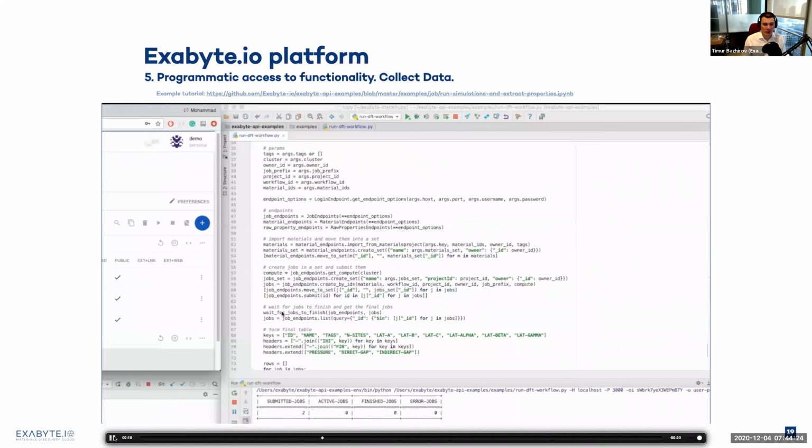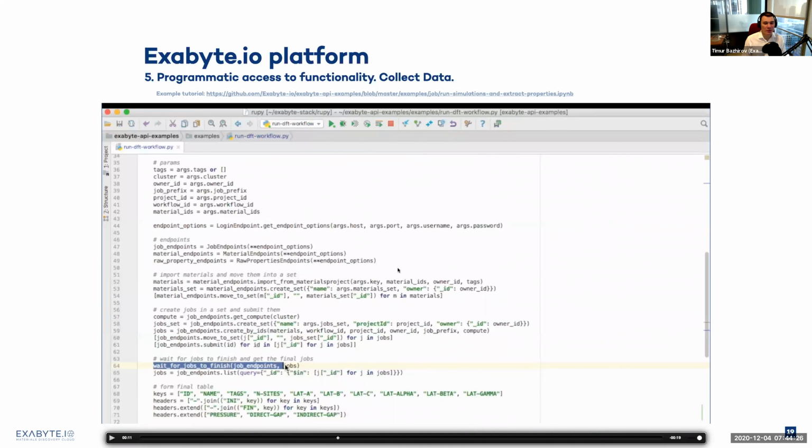So we can do things like, again, import materials, create jobs, wait for them to complete, and form a data frame based on the data that is produced inside those calculations. And this allows for high throughput calculations for really looking through thousands of different formulations of a compound and doing that in a short time frame.